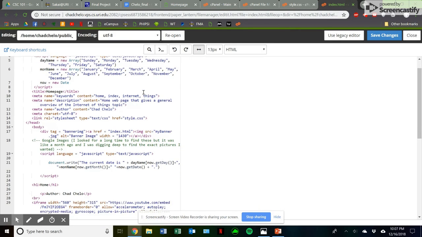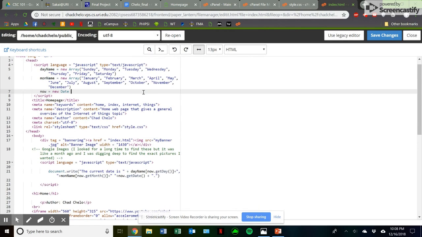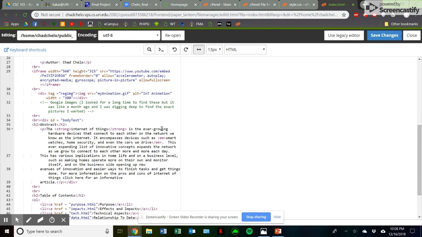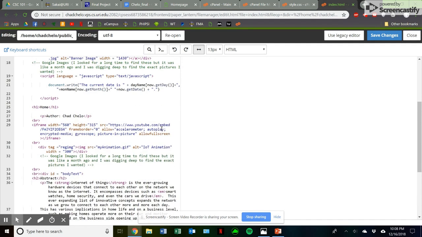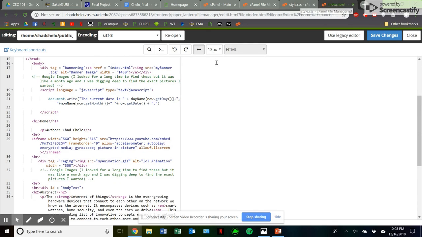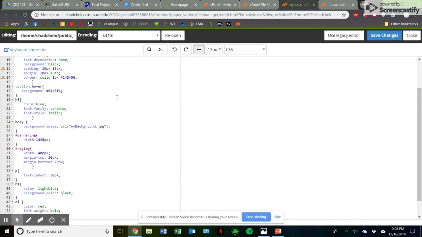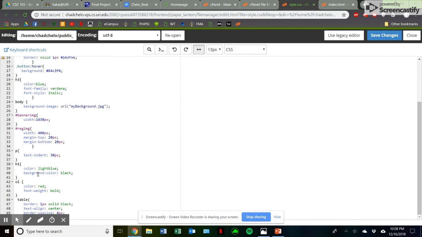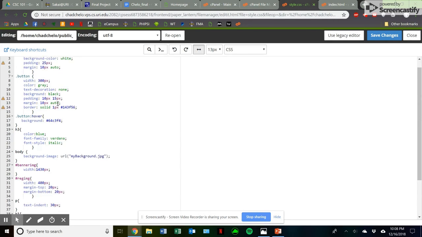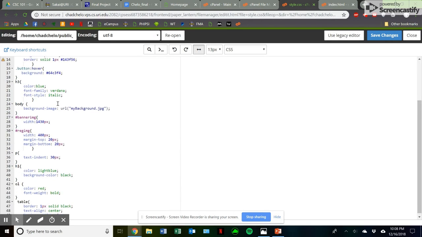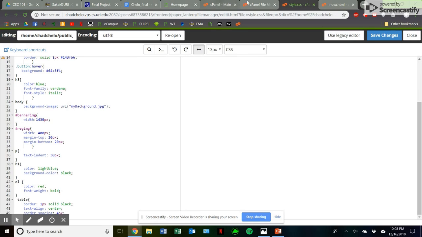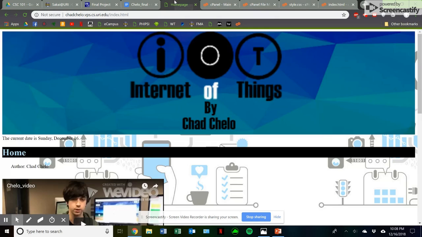As you can see from here, I did most of the coding in HTML. Here's all my HTML. We learned about this using Khan Academy. And then for my styling for my web sheet, I inserted an external style sheet, and you can see that here. This is my external style sheet. It has all different kinds of designations, sizes, colors, and styles for all my different heading styles and paragraph styles and body styles and image styles and everything. Alright, so let's get into it.